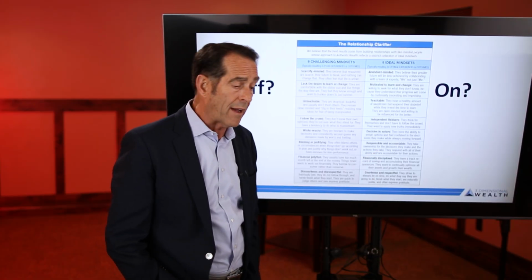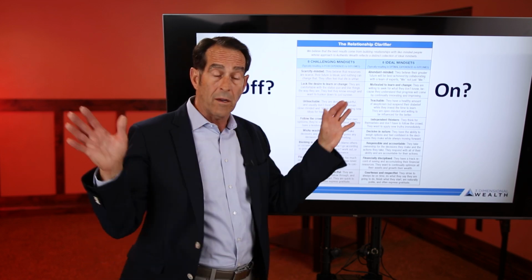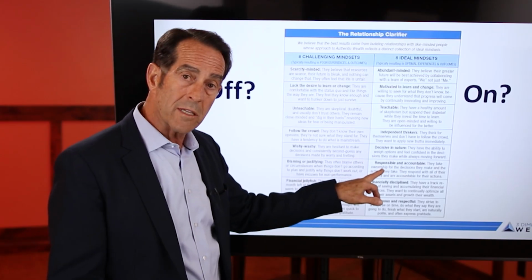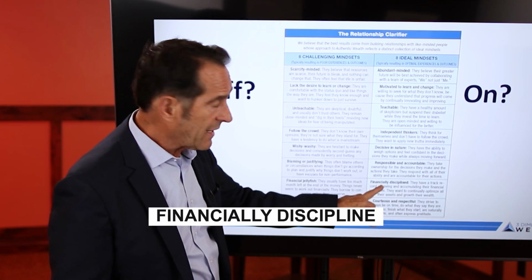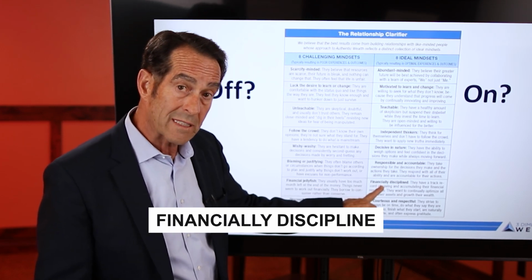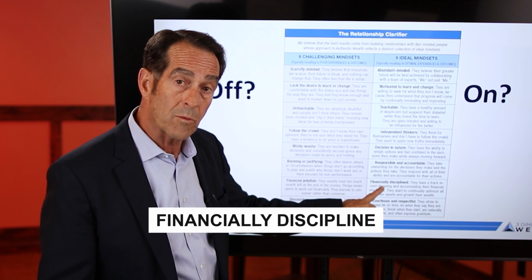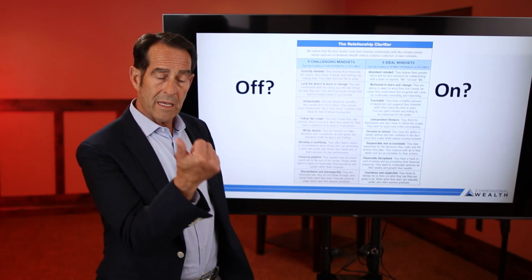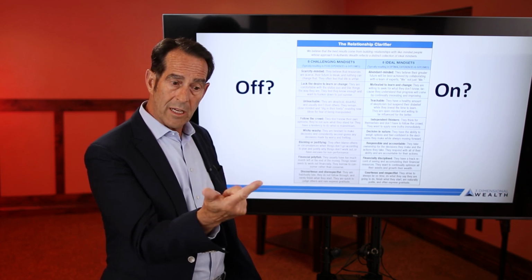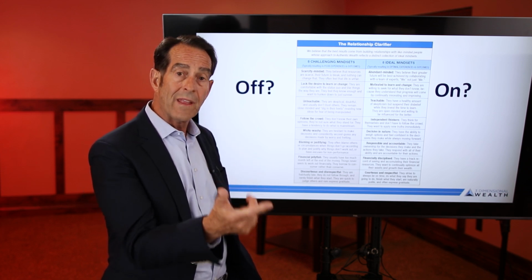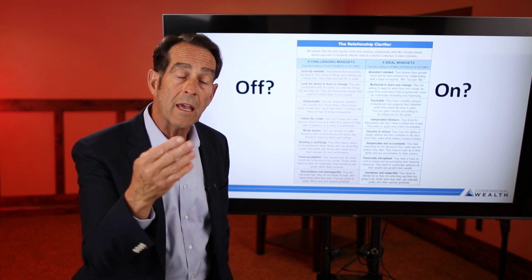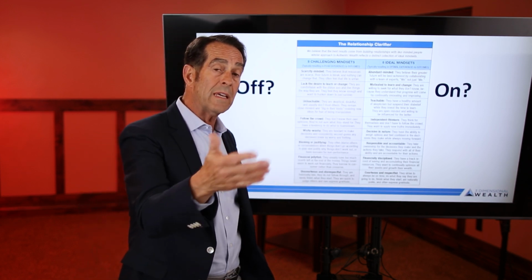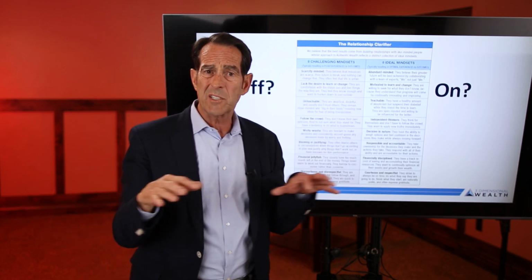Well, I'm not smart enough. I've never been a saver. I don't know. No, I want somebody who's responsible and accountable. Financially disciplined to be able to save and live on less than what they earn, and they're courteous and respectful. I will be on time. I will finish what I start. I will do what I say I'm going to do, and I'll say please and thank you, but I expect them to do the same thing, or it's not a pleasant experience.